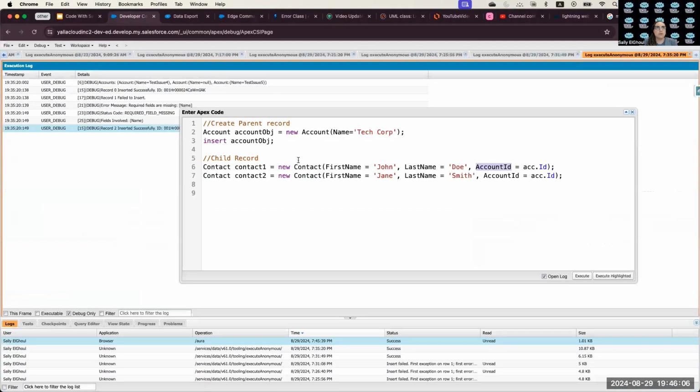And that's why when you create the object from the sObject Contact here and you set the attributes, first name, last name, one of the attributes you want to set as well is the parent ID. So I have AccountId, and I'm setting this one to account object dot Id, because once the account object is inserted, the ID will be generated and will be available for me to use. Until now, I created only the account. I didn't create the contacts. Can anyone tell me how I can insert the contacts in a bulky way?